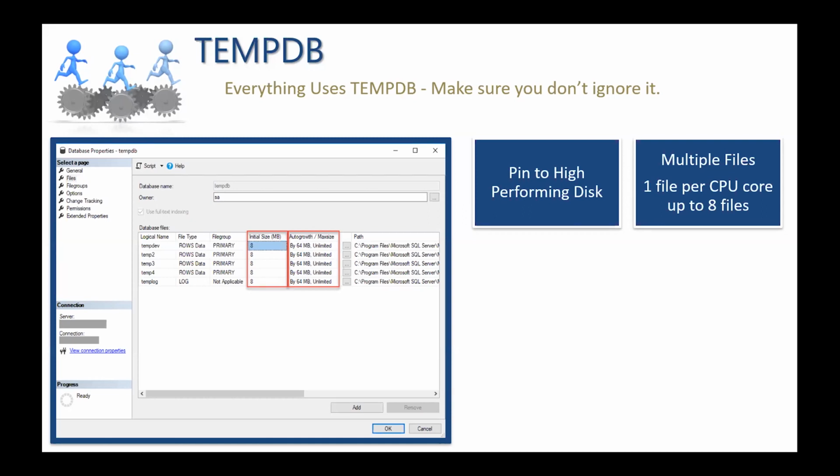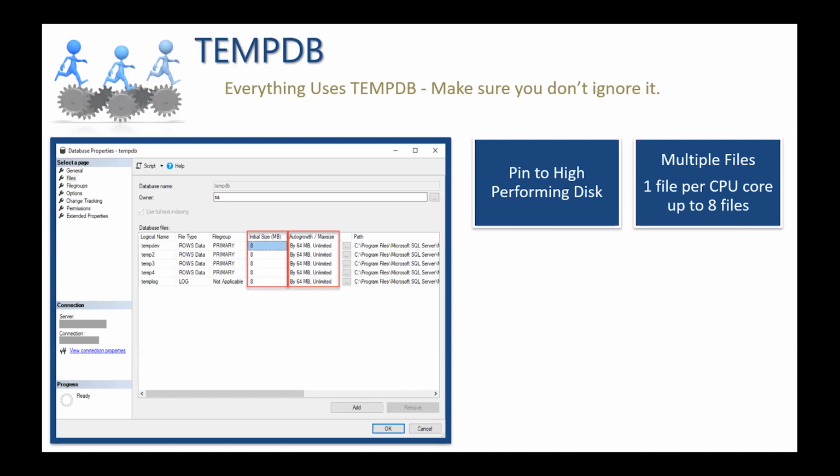Well, if the first one's set at 25 gigs, that means everything that comes inside TempDB, all transactions are vying for space. So where are they going to go? They're going to go to the actual file with the most space, right? So everything right now is actually in your first TempDB file. And then you end up with this thing called contention, everybody vying for that space. And that one ends up growing and the other ones don't grow and they stay the same size. And then you get this whole contention thing that happens.